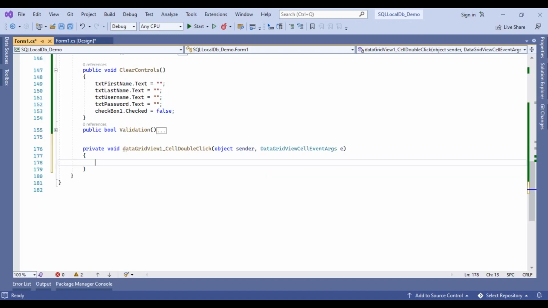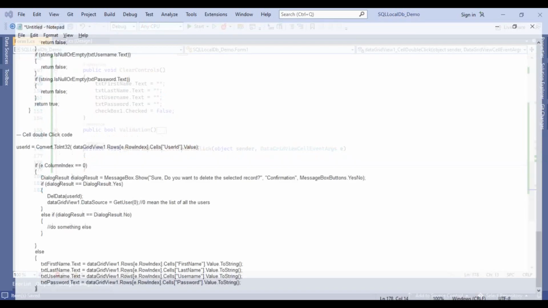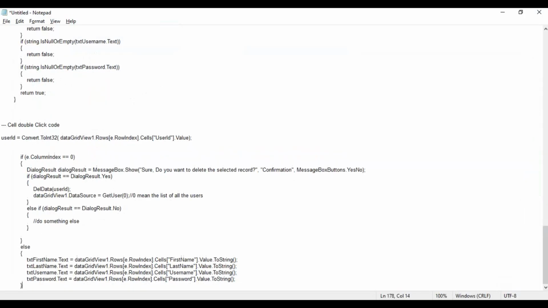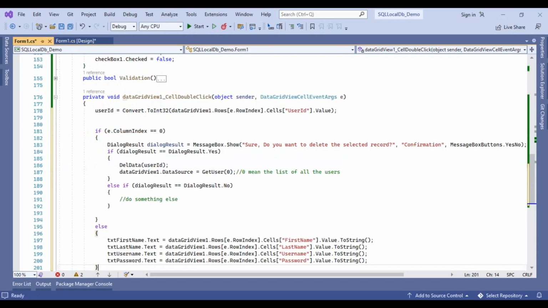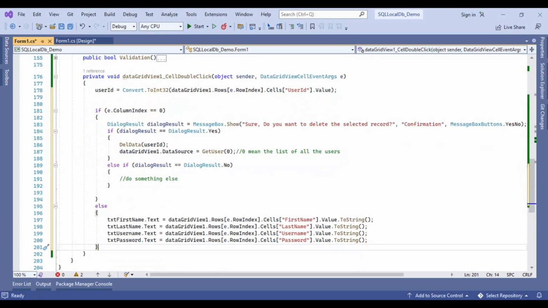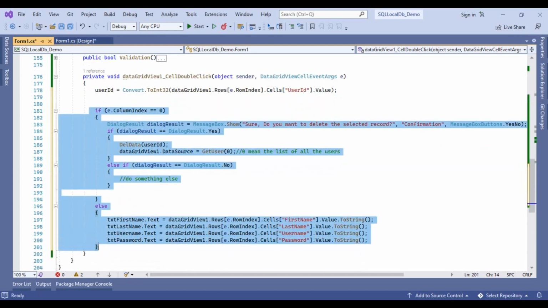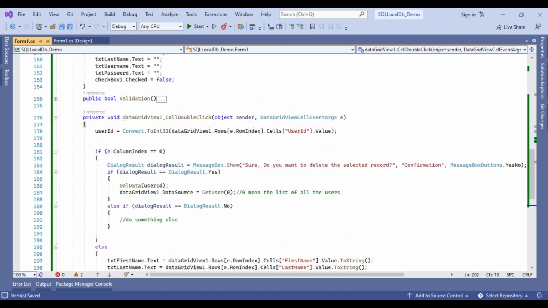I will click, copy the code and paste. Okay, we are done with our code. Now we will test our application.